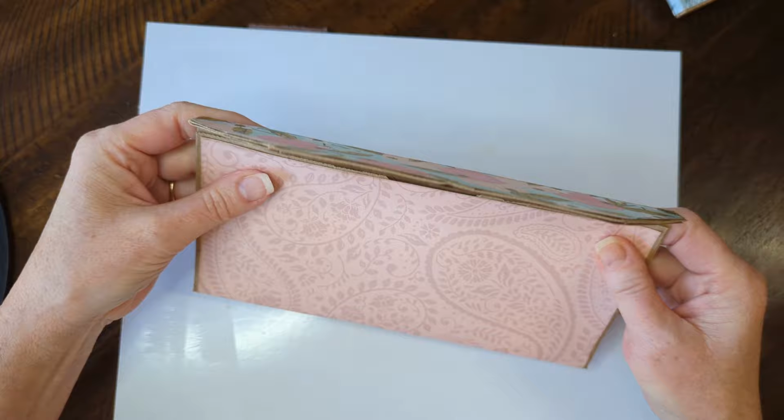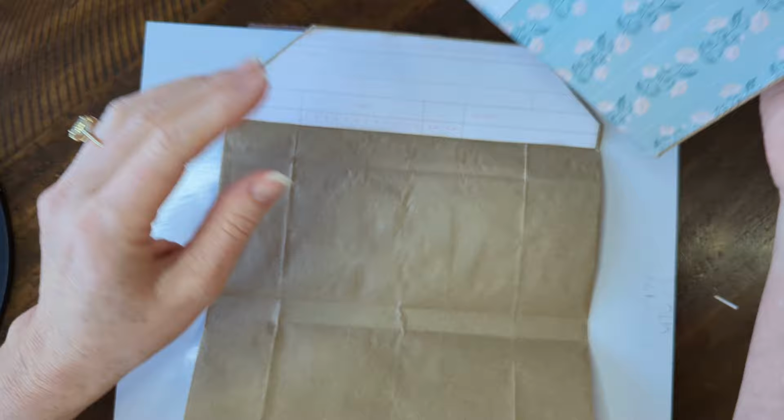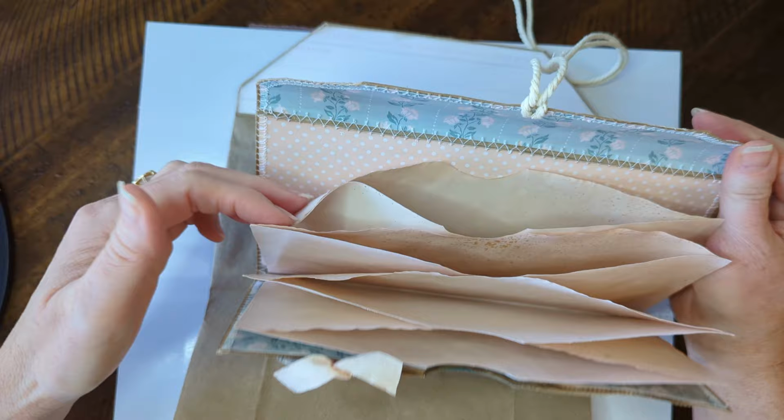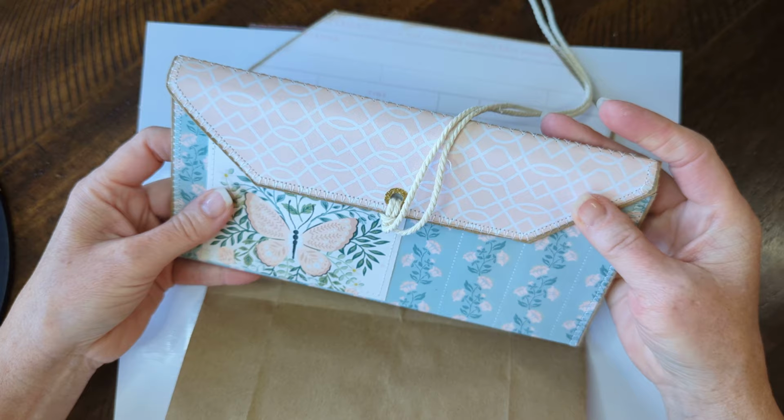And then it's totally optional whether you want to cover the inside or not. And this is something else that no one else did that I saw. I watched 3 different videos on this type of thing, and no one else covered their inside, but I totally think you need to, because you definitely see the back. Unless you really want to see that it is definitely a paper bag, but I think you can see it enough this way.